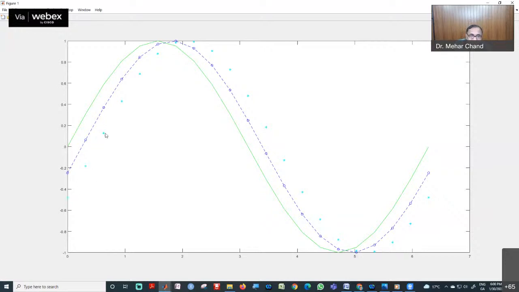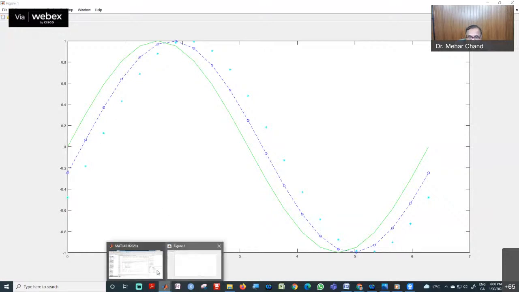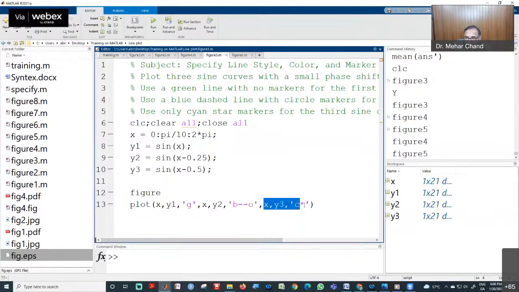In the third graph, we have only the marker with the color. Two things were used. See again at this place, this is the third graph. c is the color, and we are using only this sign, star. So only the star appears, or either you can use this line also. See, the graph will be changed.